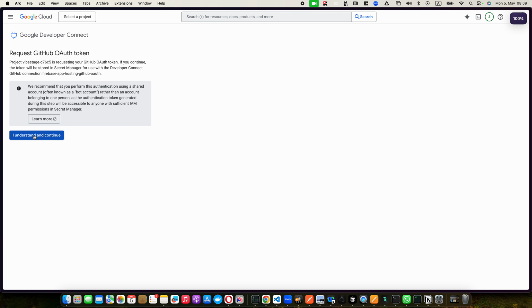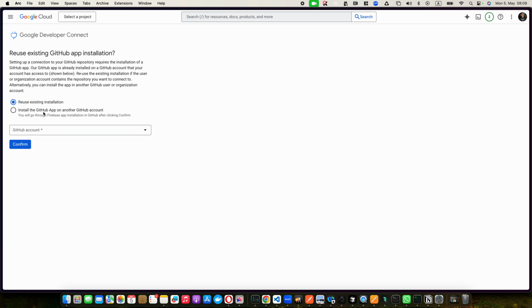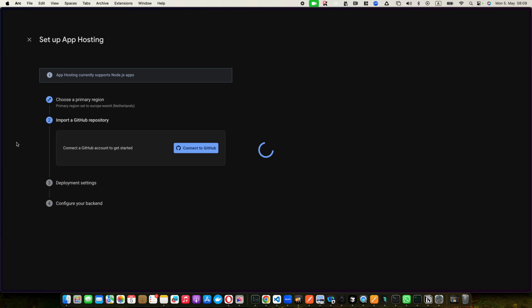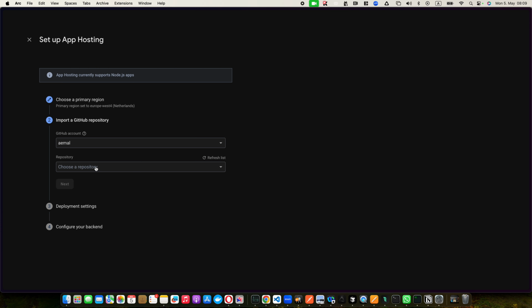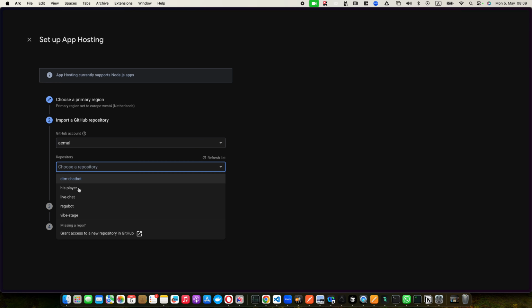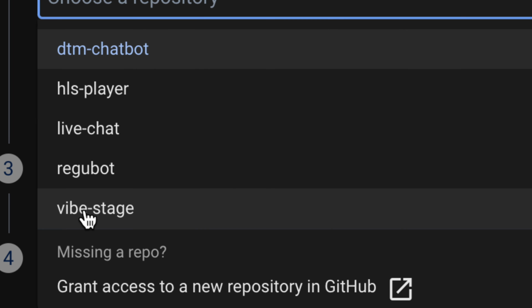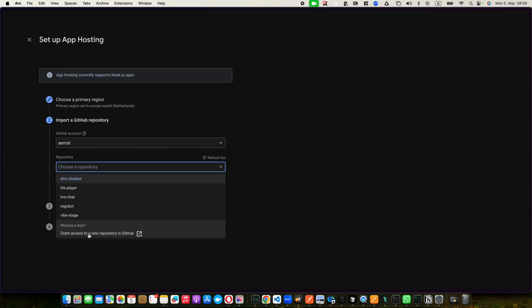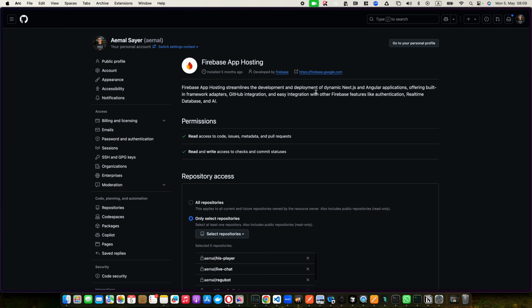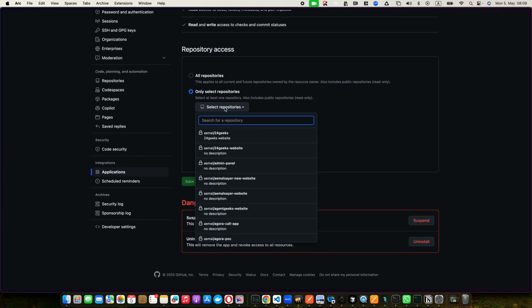Connect your GitHub because this way it will pick the latest changes on your GitHub repository and then it will do the deployments whenever you push new changes to your GitHub repository. I'm going to reuse the one that I have. You may need to install it. Okay, now you need to choose your repository. My repository is not listed here. This is not the right repository. It has that dash that I was doing for my practices before. You need to go on this link, and then from here, you need to select the right one.